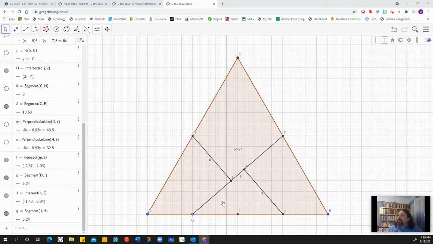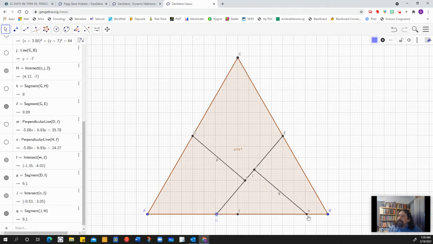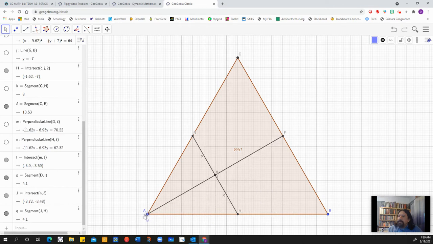All right, so welcome. Today I want to create this image. Basically, I want to have a point here that will slide across from this corner A across the way to the center point F. Now, as this is happening, point H will slide along with G so that it's a fixed distance. Okay, and take a look.